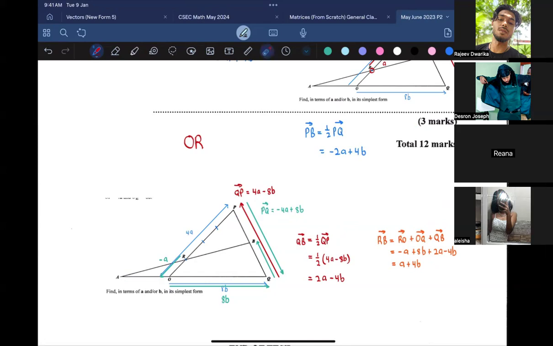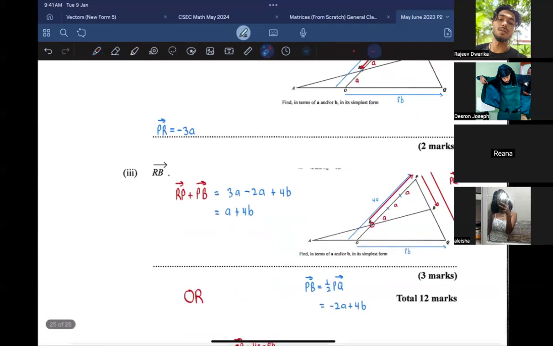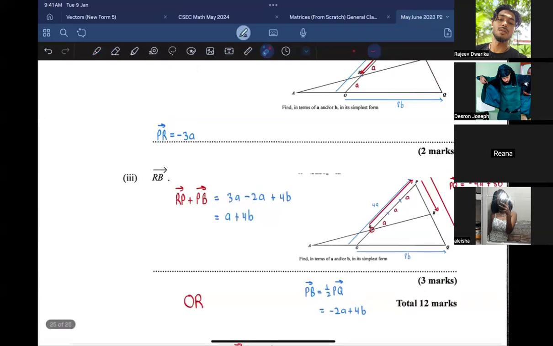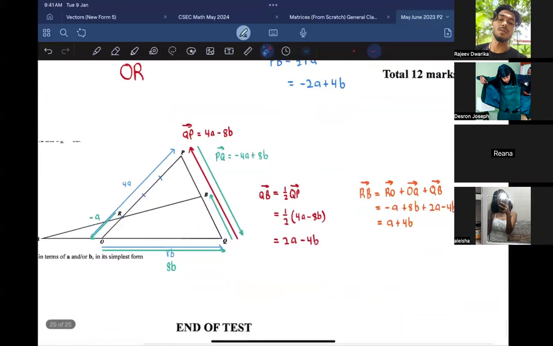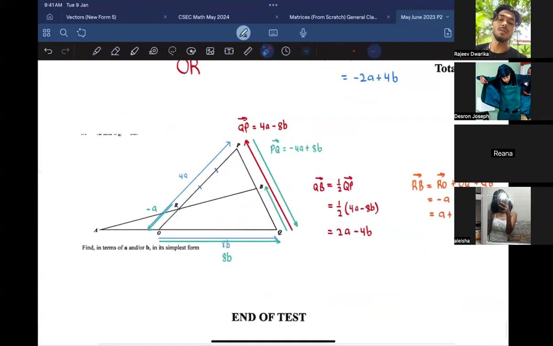In this one, you're not going PQ, you're going Q to P almost. In this one it's real easy. There's nothing confusing about this one. Watch, because it's going in the same direction as both. R to P is 3A, and then P to B, that's just half of that. That's real easy. So, method one.